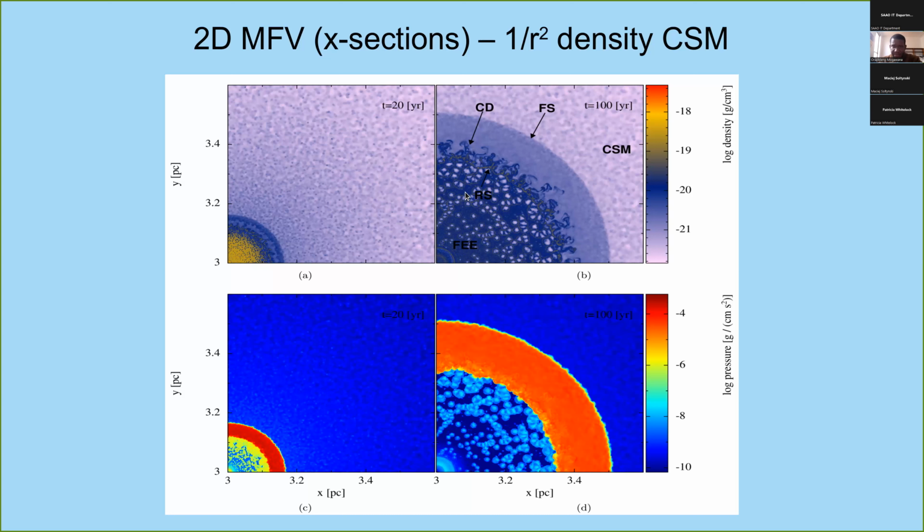Although we had a problem with these bubbles that started forming, that's just code artifacts. We tried to investigate this. It did not really pan out to give a solution of how to get rid of them. So we contacted the author, and it is something that is inherent to the code and not the way we set up our initial conditions, because in other 3-dimensional cases, this is not really prevalent.